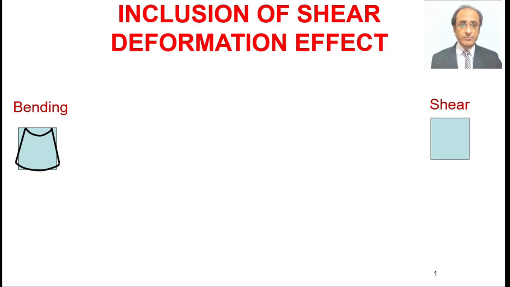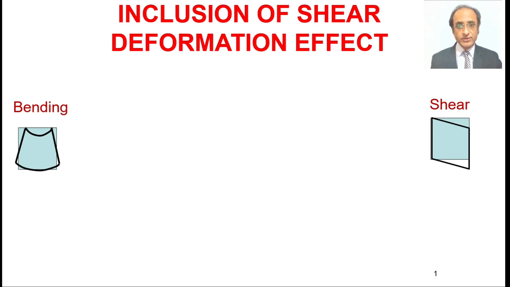Now, what is the shear deformation effect? In general, when we have thin sections, meaning that the L by D ratio is typically larger than 10, the dominant mode of deformation is bending. So we have the bending phenomena, and this leads to deformation, and the strain energy is mainly stored in this mode. So this phenomena is predominant in the case of beams and frames. However, if the beam is very deep, say the L by D ratio is less than 6, then another phenomena contributes to deformation, and that is the shear mode.